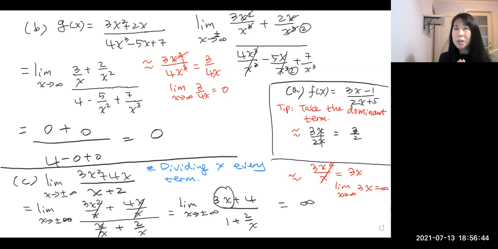So if we have a rational expression, we take the dominant term. There's a shorter way. Is the dominant term the highest power from the denominator and the numerator? Yeah, okay, that's correct. We take the highest, so the leading degree basically, from the numerator and from the denominator. In this case, it works for x approaching positive infinity and also x approaching negative infinity. Okay?